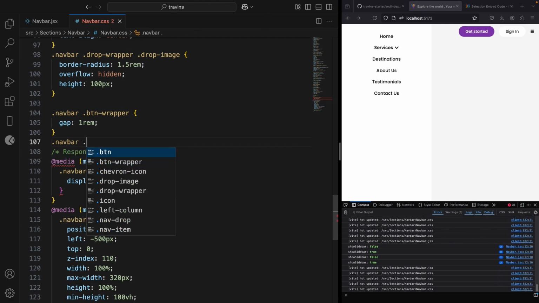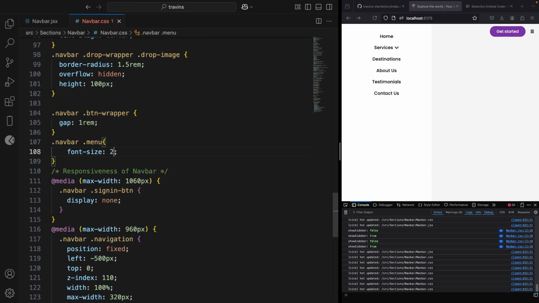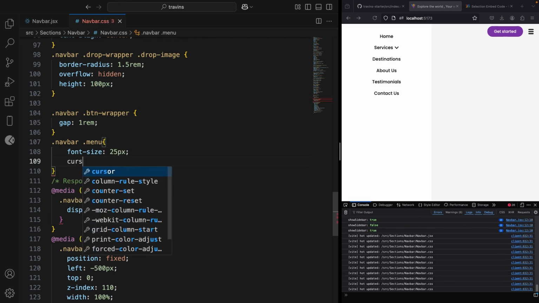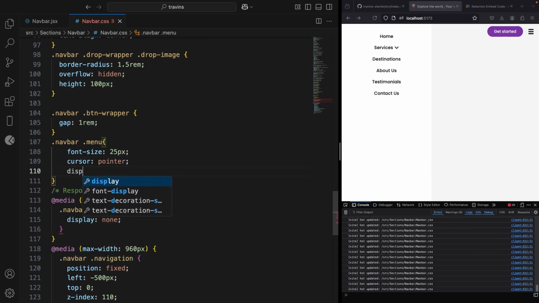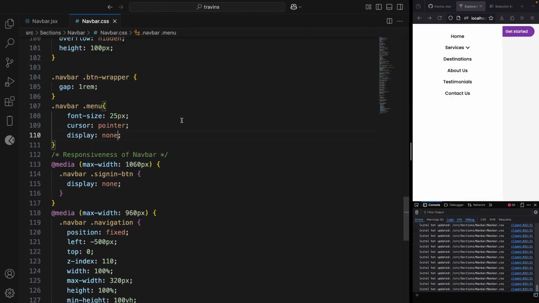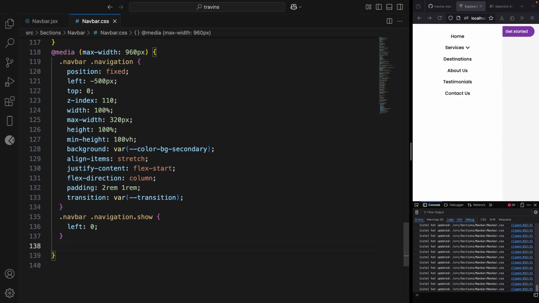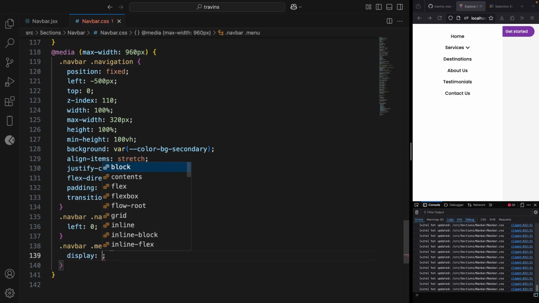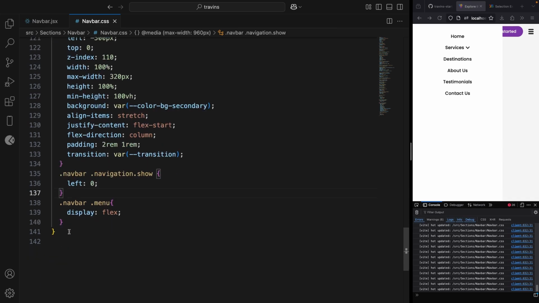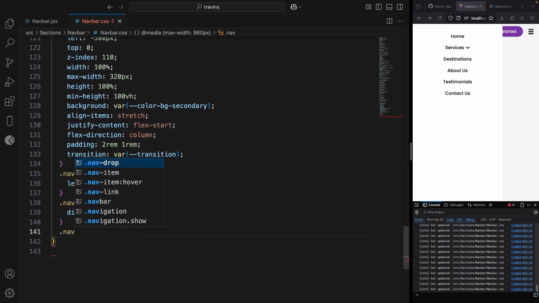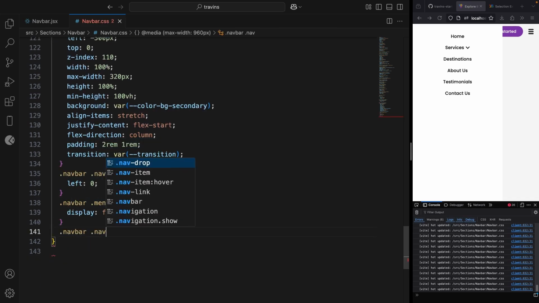So let's select the menu here on a large screen, that is on a desktop screen. We don't want it to show. Let's just write some code for it, but then we're going to set display to none because we don't want it to show. But at this stage, when the width of the screen is less than 960 pixels downward, we're going to show the menu icon so that the user can click on it to show the sidebar and close the sidebar.